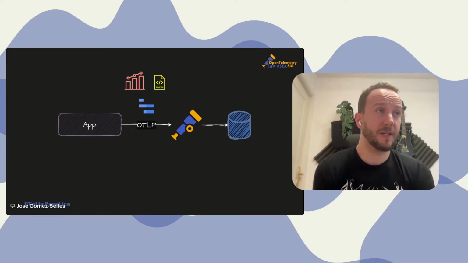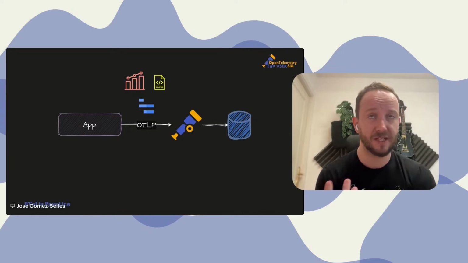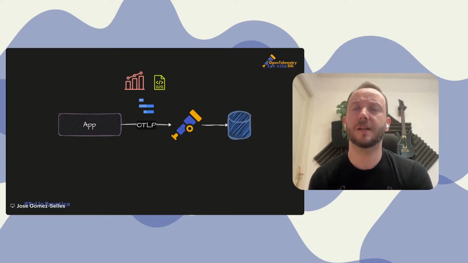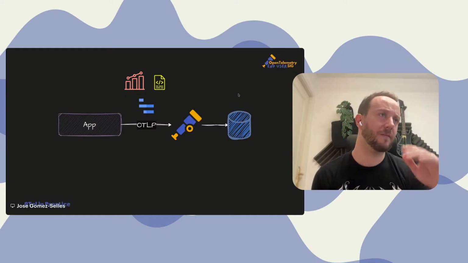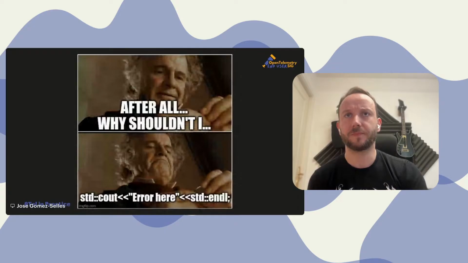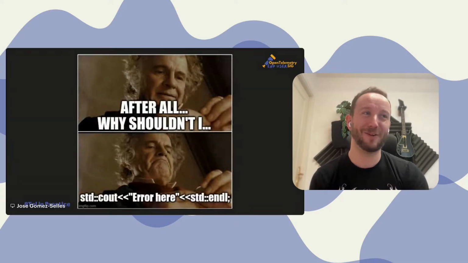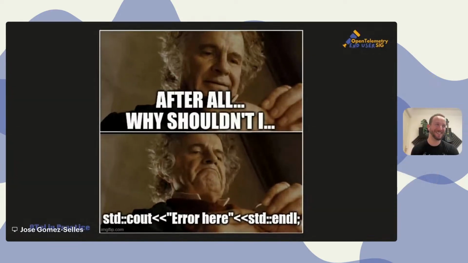How logging works when you work with OpenTelemetry normally is like this, right? Like I showed you in the example earlier. You have your application, you are sending your signals, you have a collector, and then you have them in a database. But nobody likes that, right? What we like is to put it into the console. Even those of us that do a lot of advocacy in observability, we all say, yeah, I will put this into the console and I will check later, right?